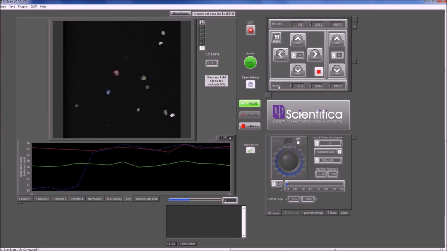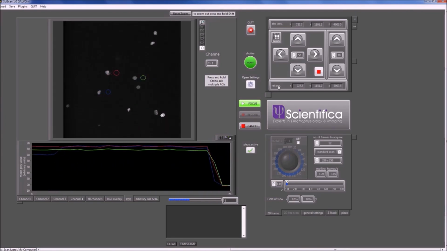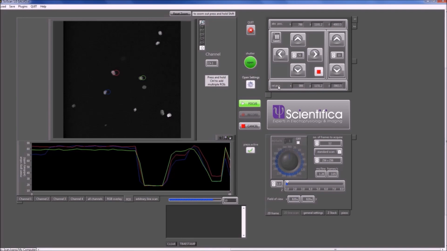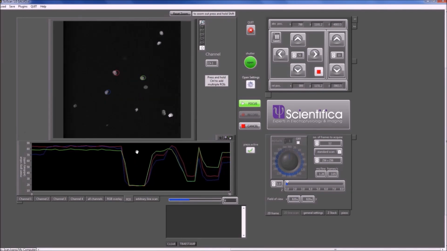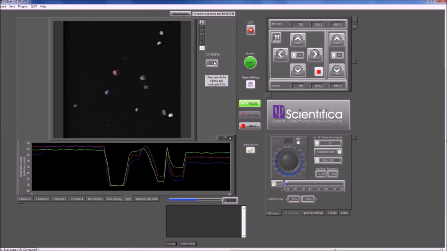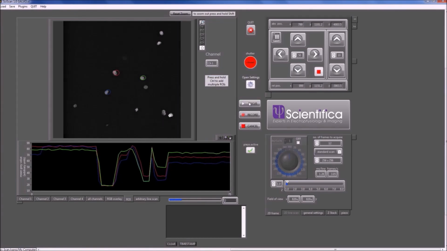I'm now going to use the scientific control cube to move my stage in X and Y, just to demonstrate how the average value changes and how you're plotting that in the waveform chart. You can also change which channel you're doing this on, but again we only have channel 1 here.